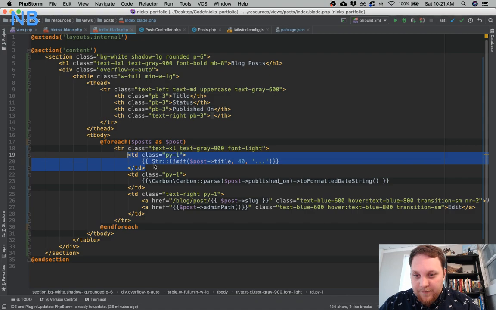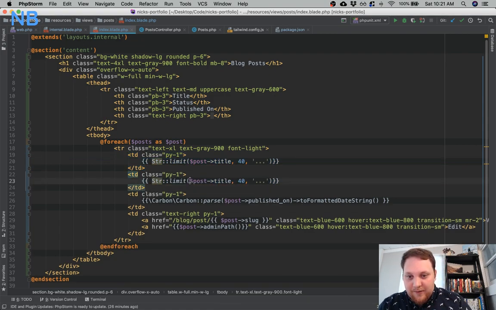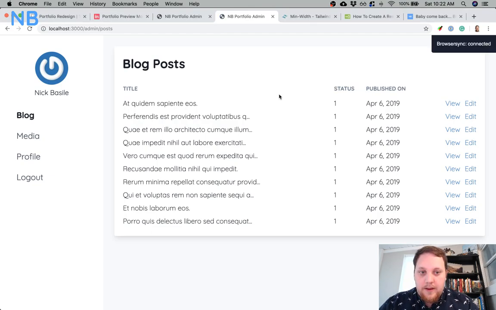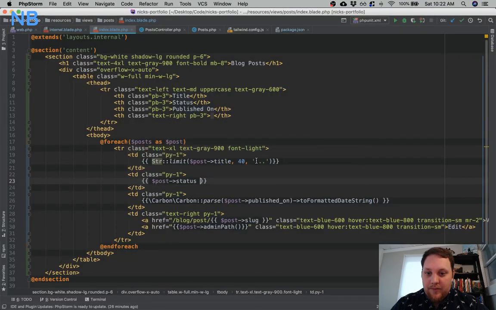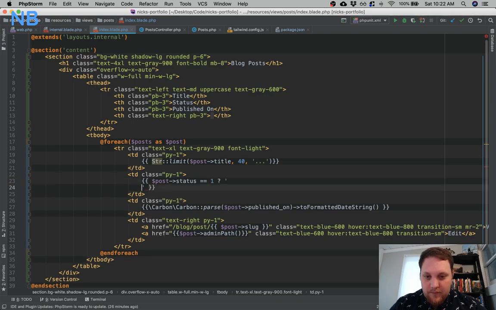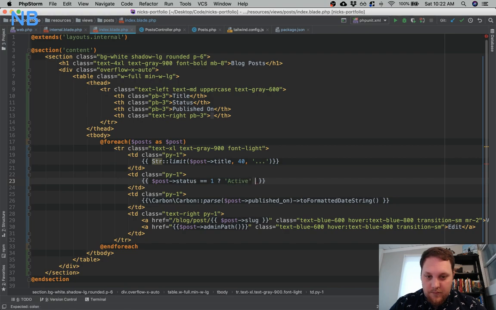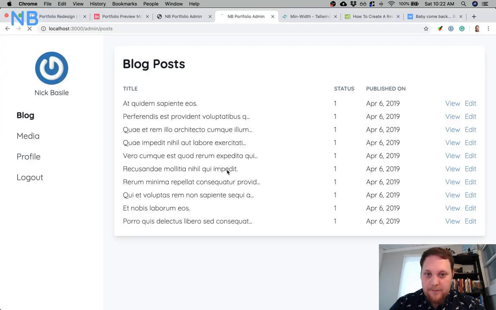And we'll grab this guy here. We're not going to do a string limit. It doesn't make sense, but we'll come in here. And yeah, that's going to give me a 1 if active, and then a 0 if I'm not trying to set it equal to 1. Something like that.